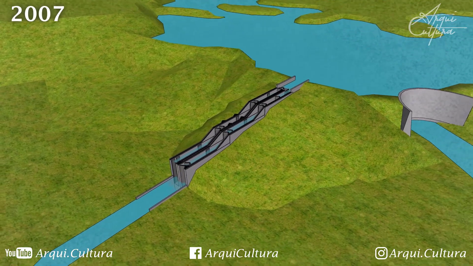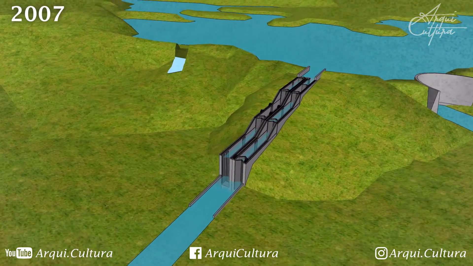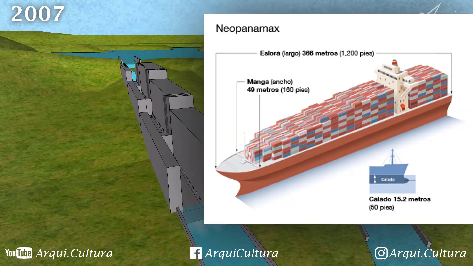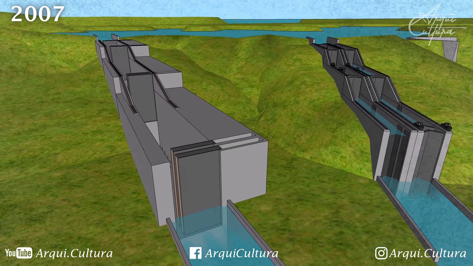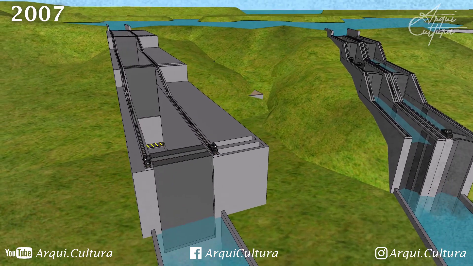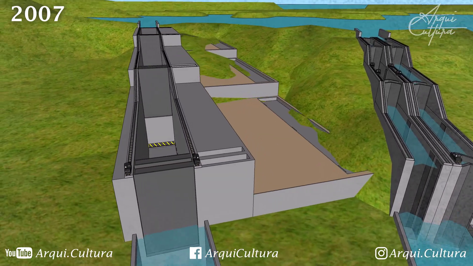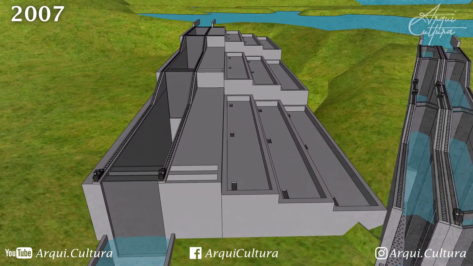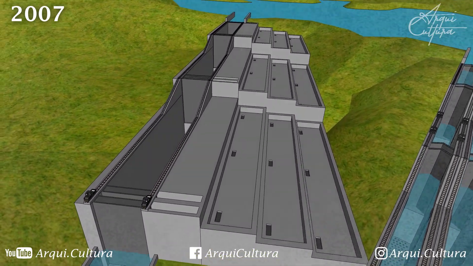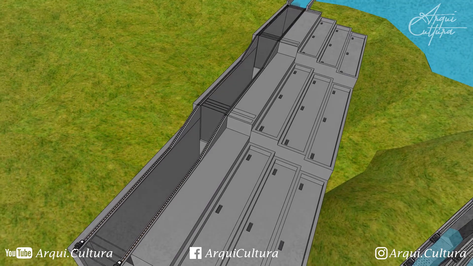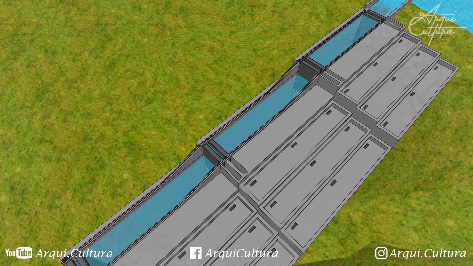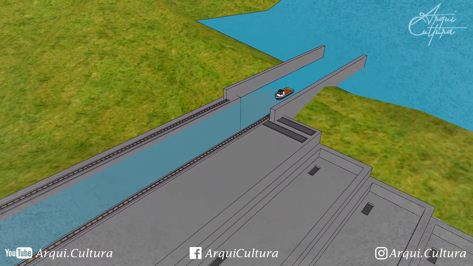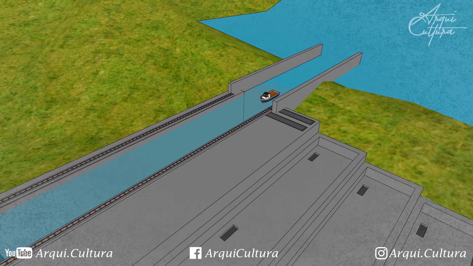After the necessary studies, the Panama Canal expansion project was developed, commencing in 2007 with three sets of locks on each side. Nevertheless, these new locks would be very different. The gates would no longer be swinging but sliding. But the most crucial aspect had to do with water management, as the existing lake couldn't accommodate the volume of water that would be drained. Hence, reutilization basins were constructed. Each of the three locks is connected to three basins, each at a different level.